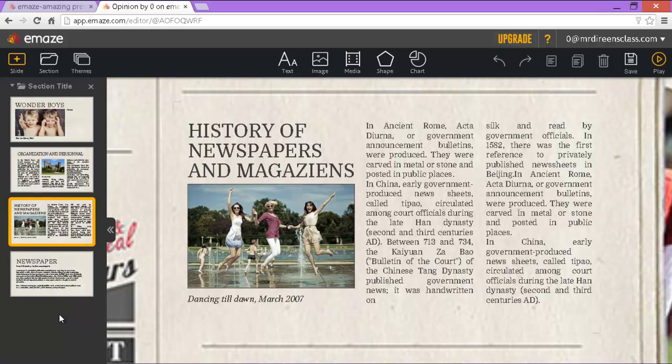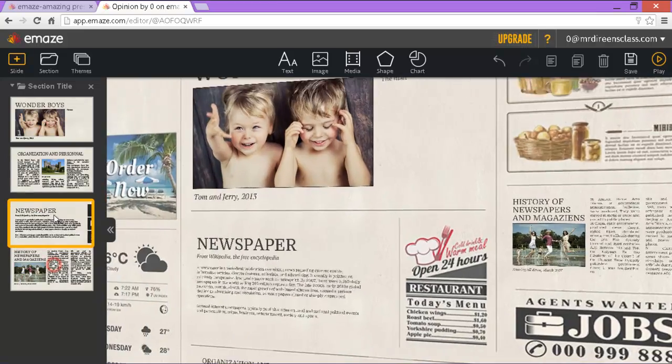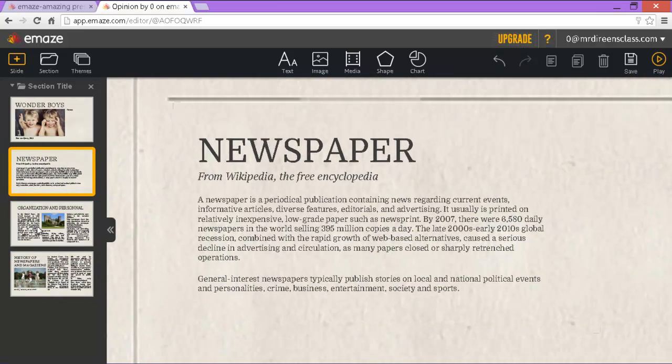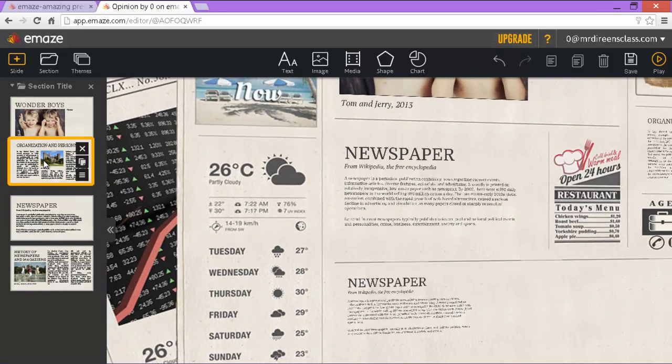If you want to change the order of your slides, just click, drag, and release the slides into the order you want your slides to appear, like this. So if I want to change the order, I click, drag, and move it over to where I want. So now this is in the second position. I can take this one, click on it, and drag it to wherever I want.